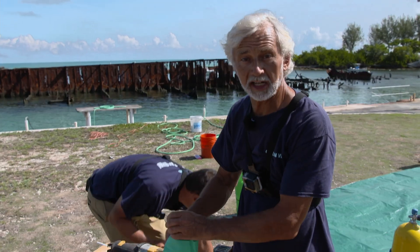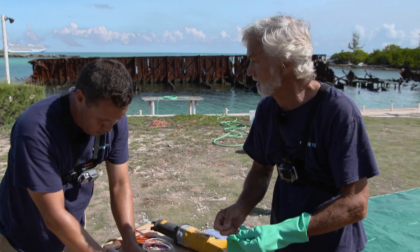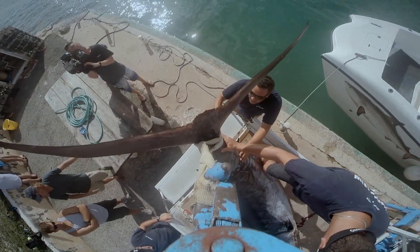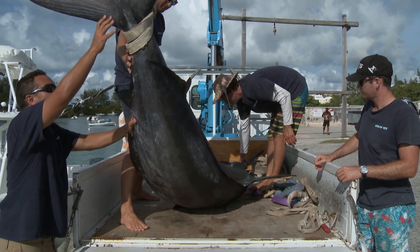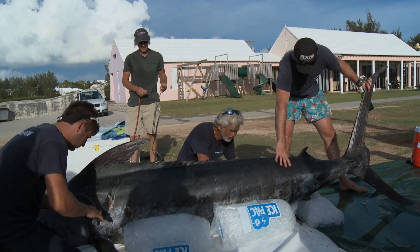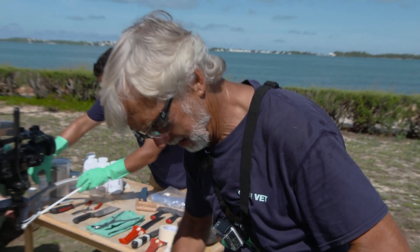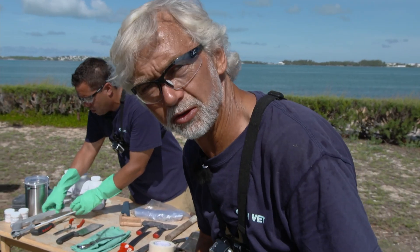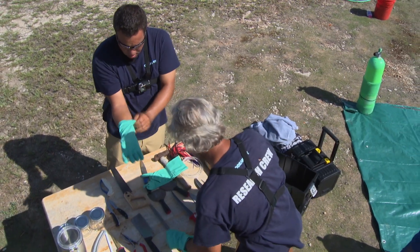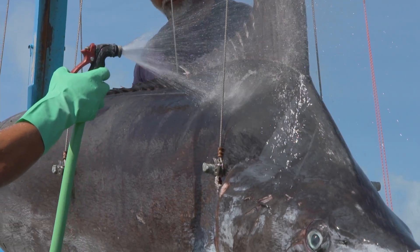It's the morning of our dissection. We're here at the Spanish Point Boat Club and we have a large blue marlin. We're going to open this fish up and see exactly the internal anatomy of this amazing marine giant. This marlin has been killed for sport in the Bermuda Marlin World Cup. Although initially concerning, it's important to understand that sports fishermen donate hundreds of thousands of dollars to major conservation and research projects. Neil and the team will be dissecting this fish to show how much of an evolutionary miracle this species really is.